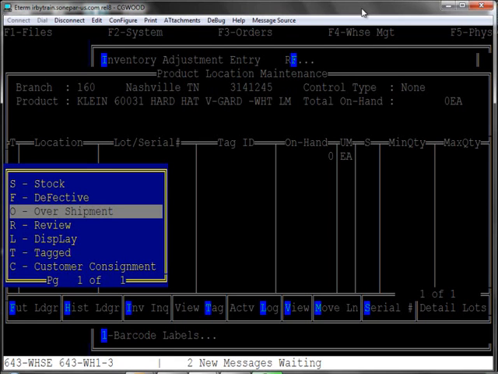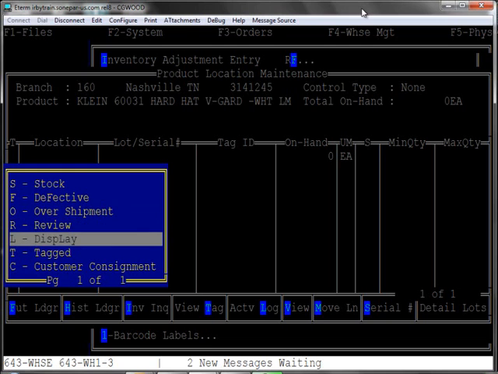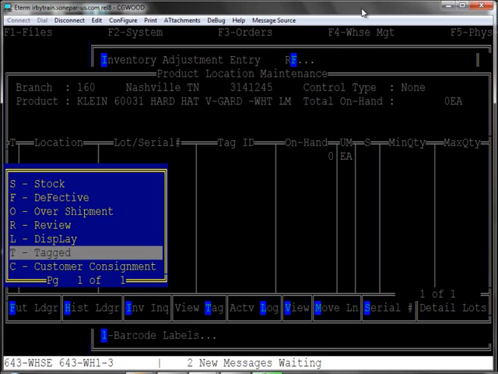R tells us this is a return from a credit and we're waiting to determine if we can put the material back or return it to the vendor. Display, L. Item is, as the type indicates, for display but can be sold in special circumstances. Tagged, T. Material is ordered by the district administrator or salesperson for a specific order from the manufacturer and has been received by our warehouse.